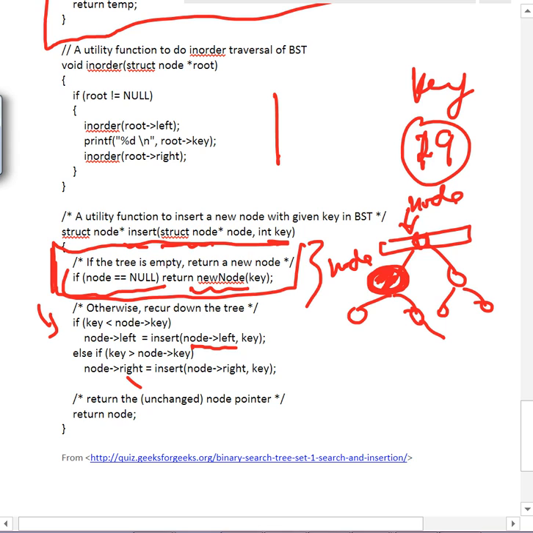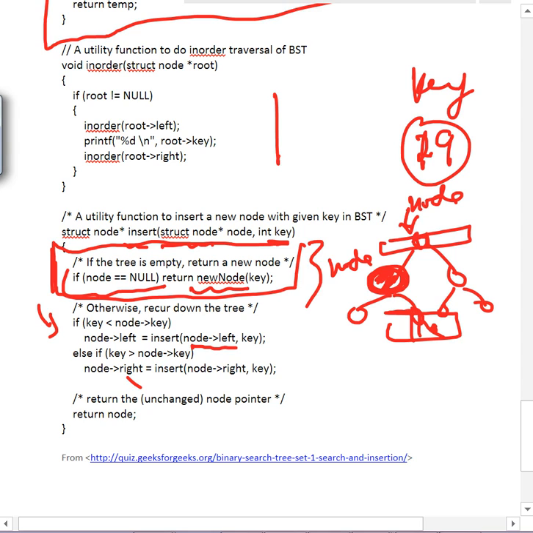So the node arrow right, for example, I said node arrow right, like in the upper example. Now that is null, because this node has nothing in this, so it was null. Now null goes into this node, and now this if block comes into play because node is null. Now it will call the new node function, which will create the new node and send it a key, and its address will be returned. It will be returned to where it was called, so it was called here, in node arrow right.